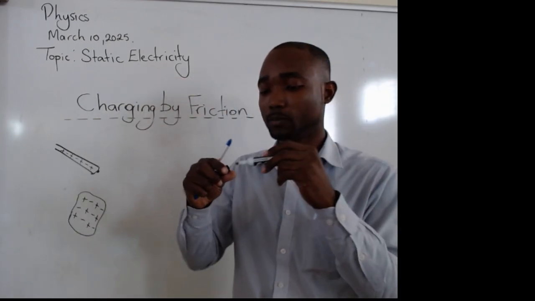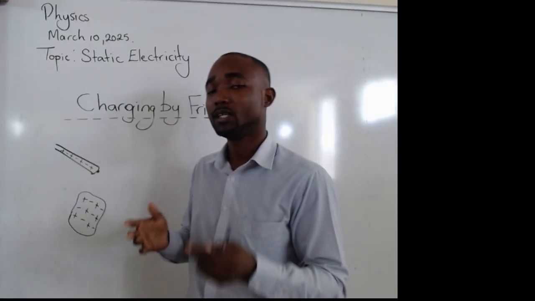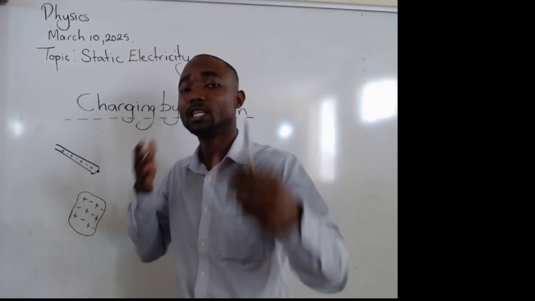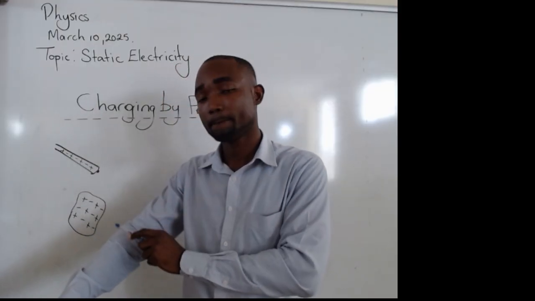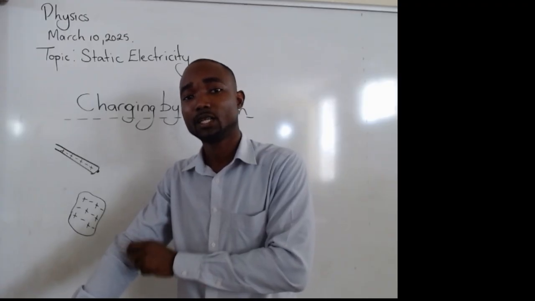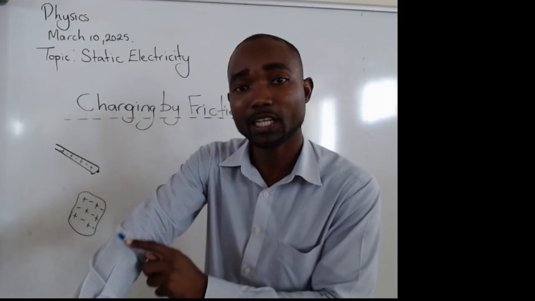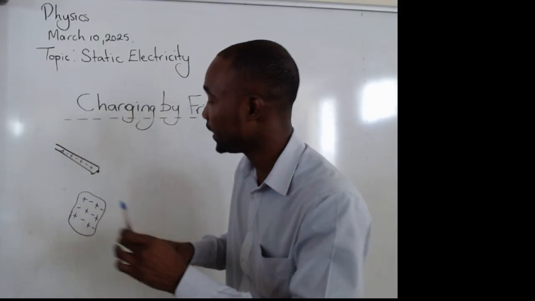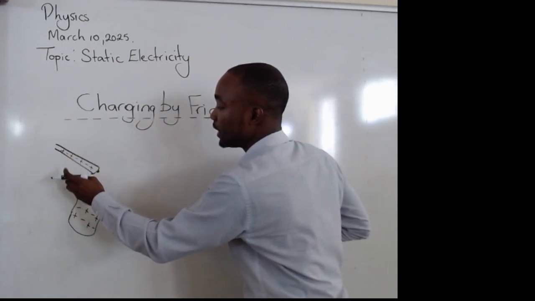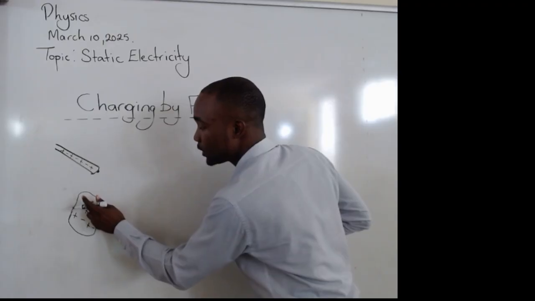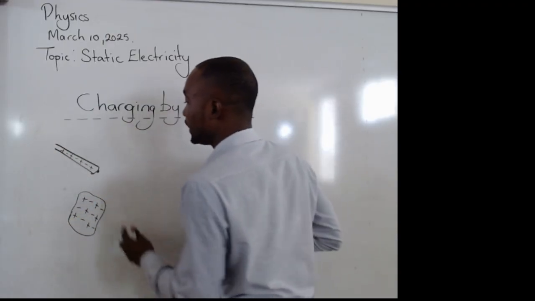However, when I do rub them together, when I cause some friction, we know that friction generates heat. Now this heat gives the electrons extra energy. Now the electrons that are on my shirt, they will get so much energy that they're able to transfer from the surface of my shirt to the surface of my pen. And if I should draw that, we're going to have the electrons moving. So these are our electrons, the negative signs. They're going to move now over to my pen.